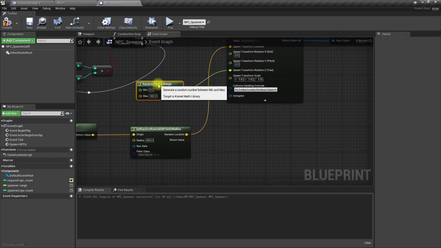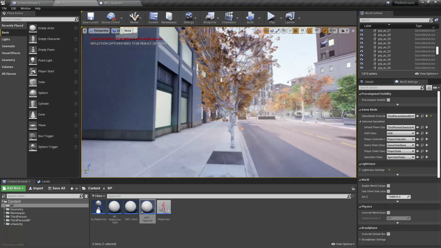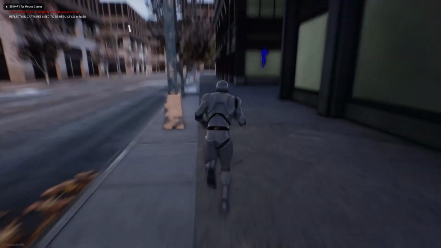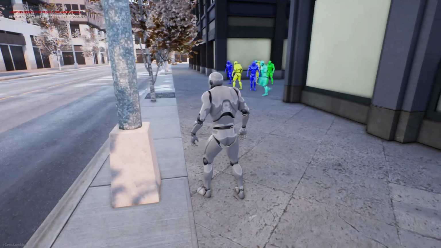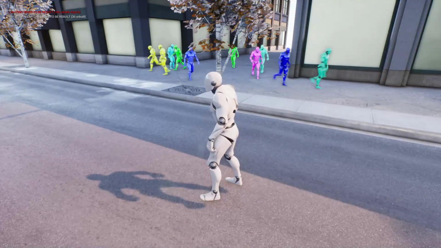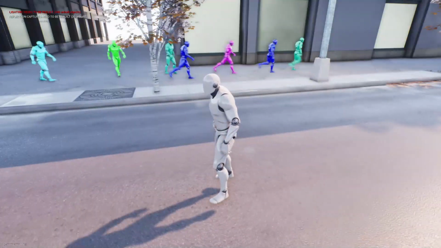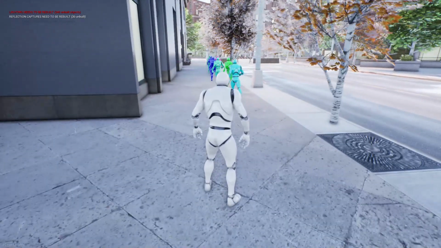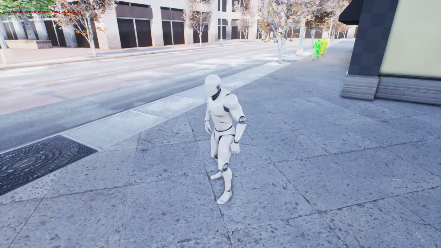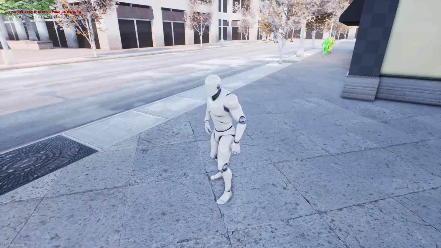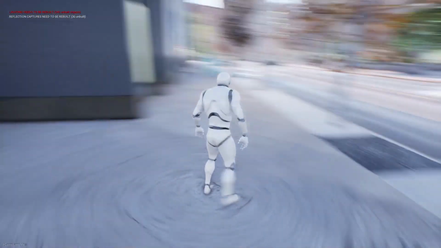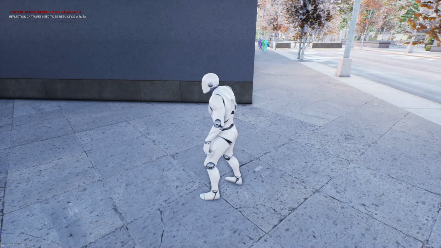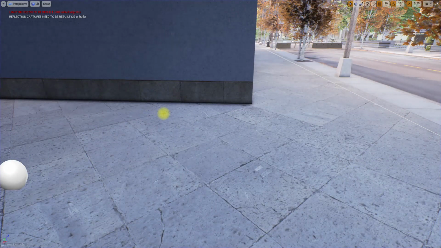So we can change their rotation. So they should be facing different directions. Right, now they are going in both directions. Better. But still, once they have walked out of this range, we still need a way to make them come this way. Okay, let's address that next.